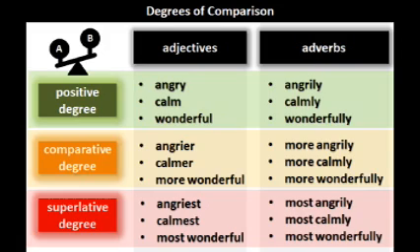Superlative degree. Say, the blue whale is the largest of all animals. In this sentence, the word largest is an adjective used to compare the blue whale with all others and to tell us that the blue whale has the most quality of largeness. This comparison is called a superlative degree. If we are to use the other example of Tom, then we could say Tom is the tallest in his family.